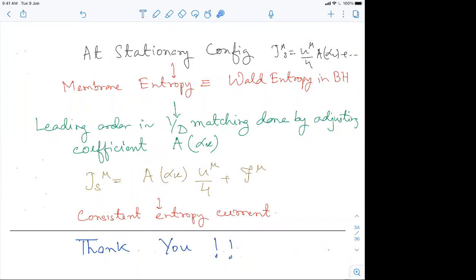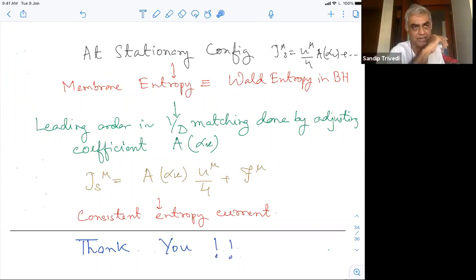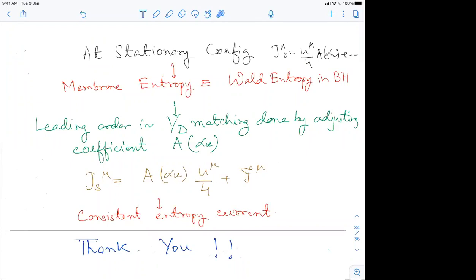Sandeep is saying he doesn't know how to write down Schwarzschild black hole solutions for the most general theory you're interested in, so he won't know how to do the analysis. Oh, with the 4 derivative terms. With Gauss-Bonnet, there's an exact solution.